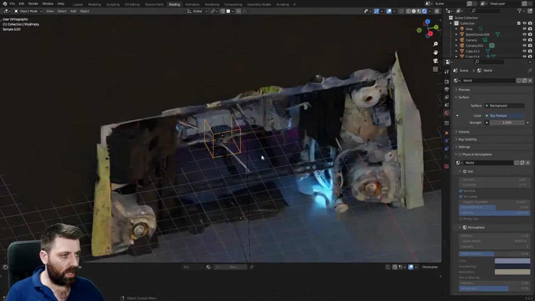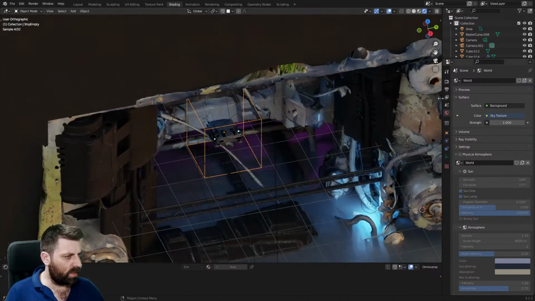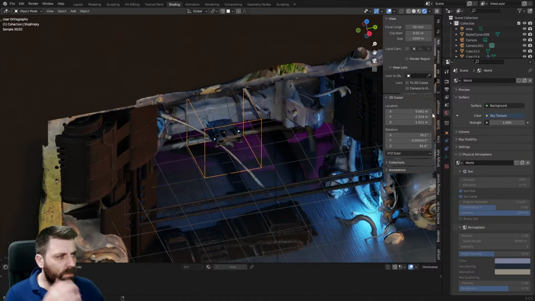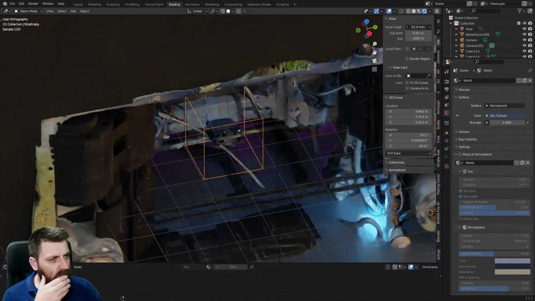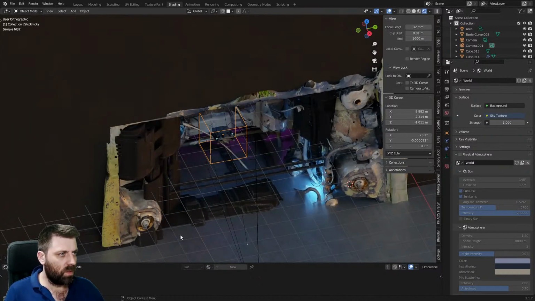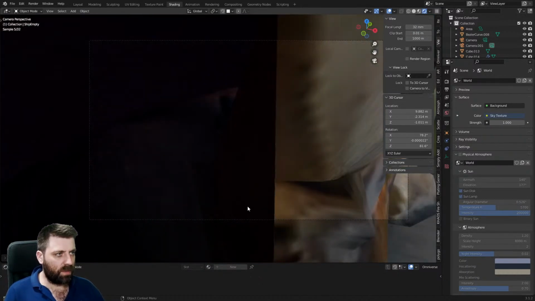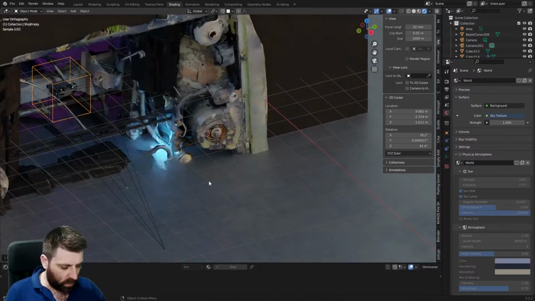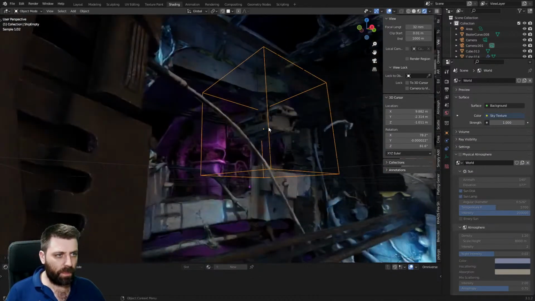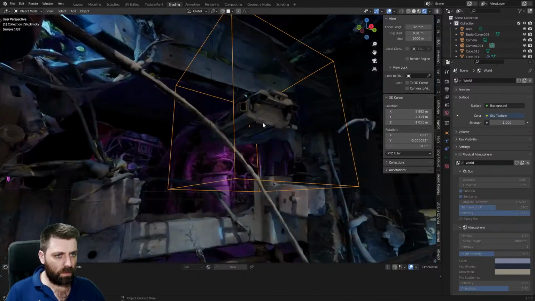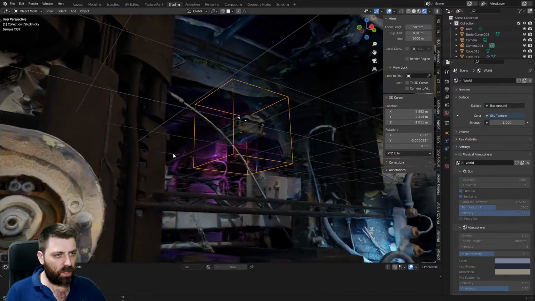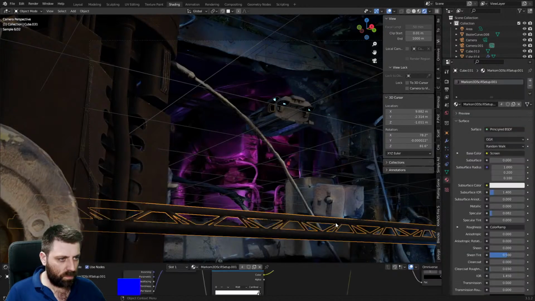I've got a feeling that it's being a jerk like this. View. Just trying different ideas. 32. Ah, because I'm in orthographic mode. F5. There we go. Let's go Control-Alt-0.